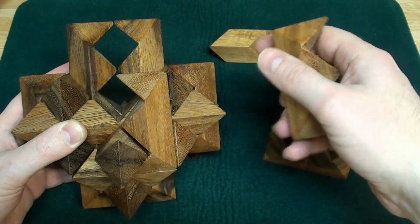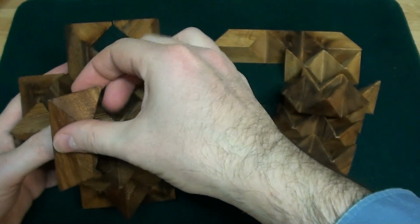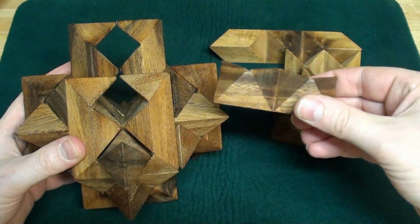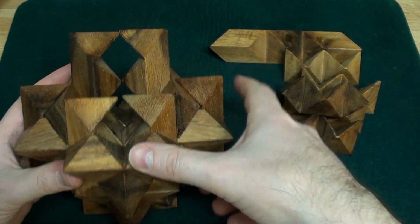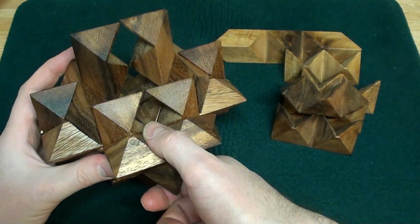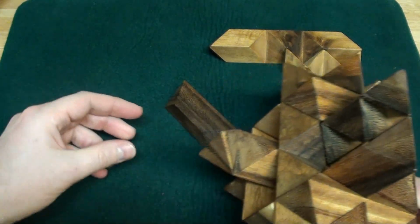Another one on the other side, like this, and you lock everything with another one with a special opening towards the top, and you can now hold your puzzle like this. It's going to hold pretty well, and you do the same on the other side.